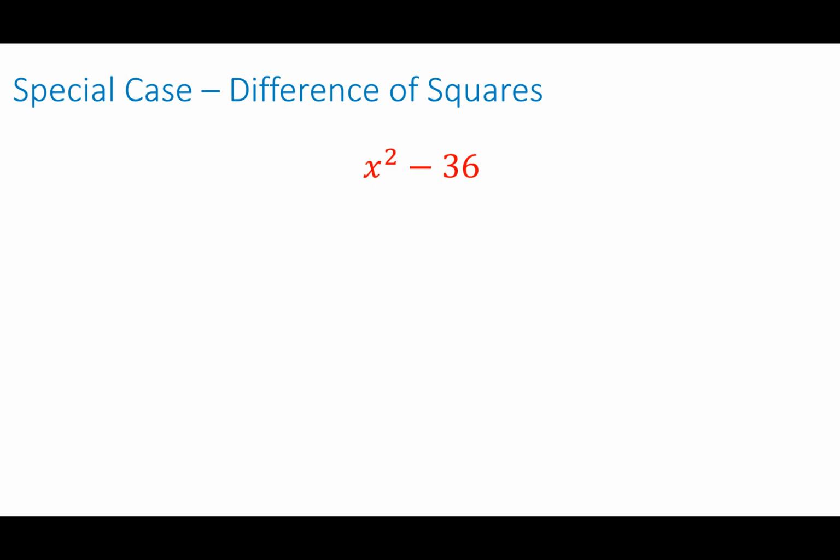Okay, so x squared minus 36. What's this going to be? Like I said, this provides efficiency because you know it's going to be x plus 6, x minus 6. If you want to do it with a cross method, that's fine. You'll still get the right answer. It might take you 10 seconds longer. It's not a huge savings, but if you recognize this right away, you can jump to say x plus 6, x minus 6, and you're done. That is factored.